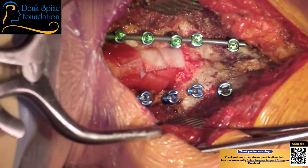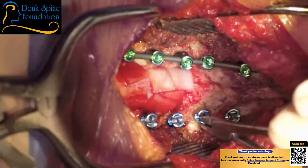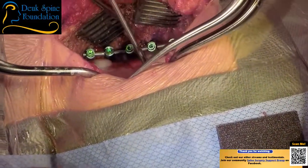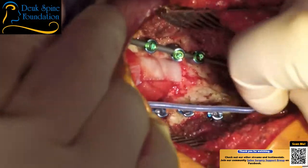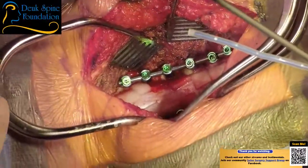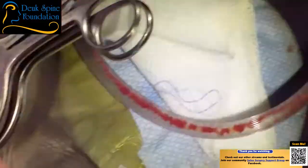We just have a viewer wondering, is it okay for them to get in and out and drive a truck after a surgery like this? Yes, and also get in and out of the truck. I don't know if it's a semi-truck they're talking about, but the answer is yes. When I do this surgery the way I do it, 3 months after surgery, you can do whatever you want. Okay, let me have a bender.